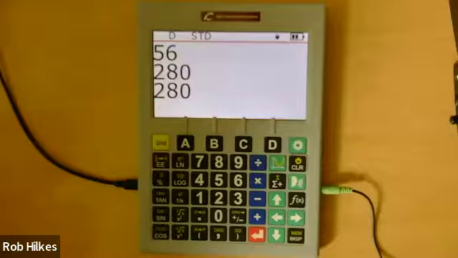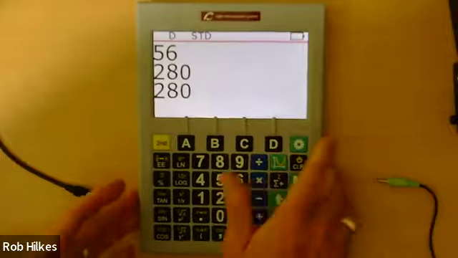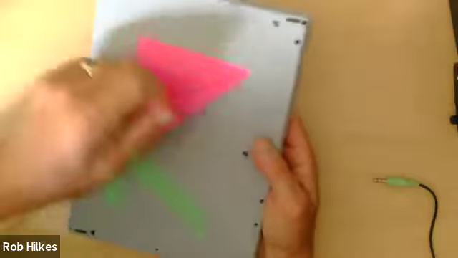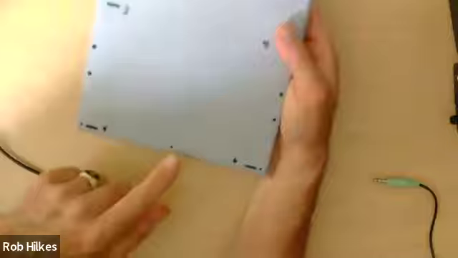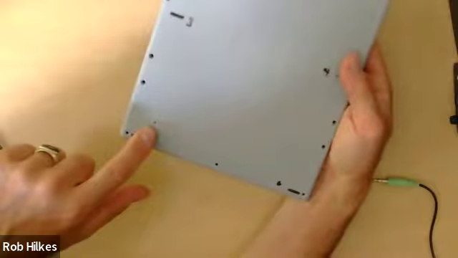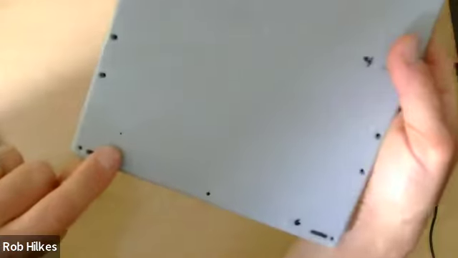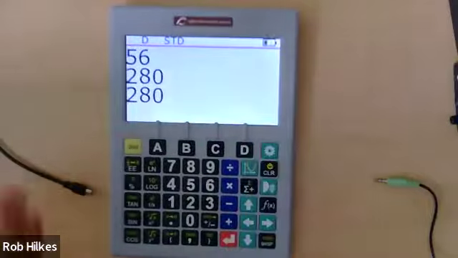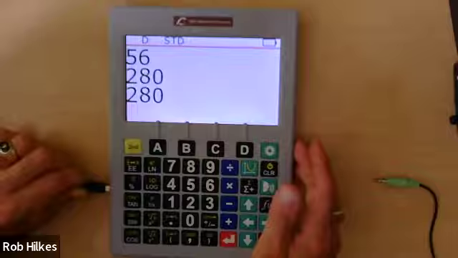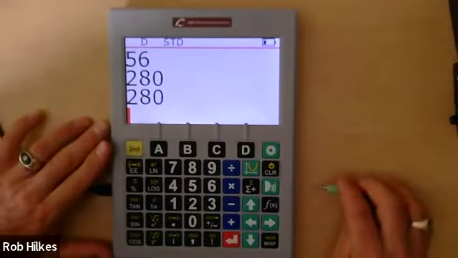So when you say reset, you mean you did it with a paper clip in the little hole? Yeah. I'll just show that to people for their benefit, if you ever really need to. And this calculator, of course, has all kinds of nasty notes and stuff on the bottom. This is my demo calculator. But here on the bottom, you can see a little tiny hole. Maybe you can't even see it in the camera. There you go. Which is just big enough to put a paper clip into. And that does a complete reset of the calculator if it ever gets into any kind of really weird state.